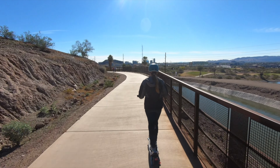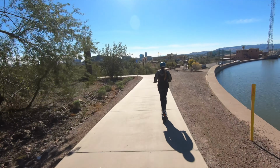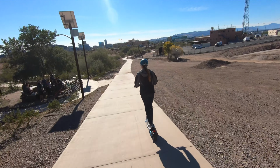I feel pretty stable, and I think that's great at higher speeds, which I have been riding at. I've been riding between 20 and 25 probably. And when I'm doing that, I'm really happy to have the steering dampener. But when I'm trying to make a quick turn, I wish I didn't have it. So, grass is always greener on the other side.